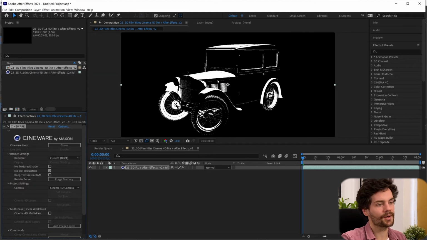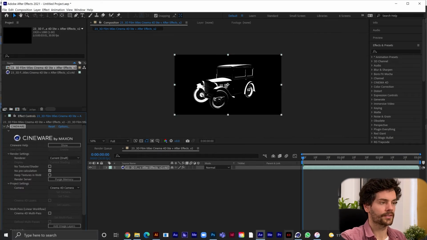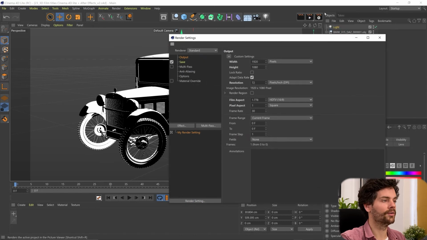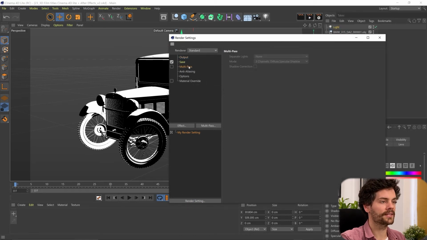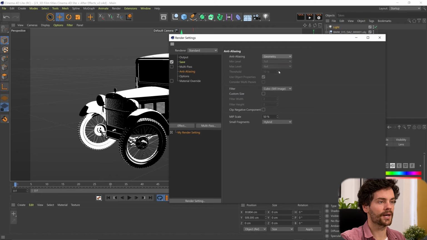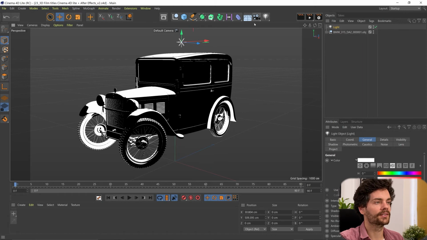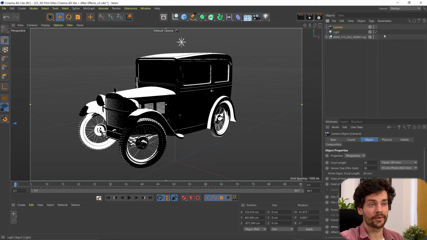And actually, let's jump back to Cinema 4D and clean up those edges a little bit more. So back to Cinema 4D, back into our cog icon, and let's go to anti-aliasing, change this to best, drop that down to about 5. That should clean up some of those lines. So next thing I want to show you is setting up a camera, and obviously it's this little camera icon, so we click that once, just making sure we're looking through it by clicking the little box next to it.